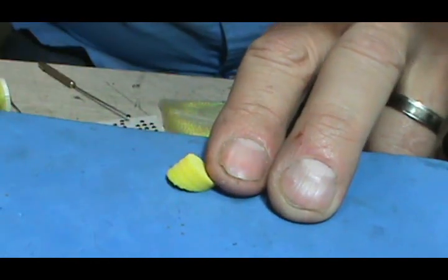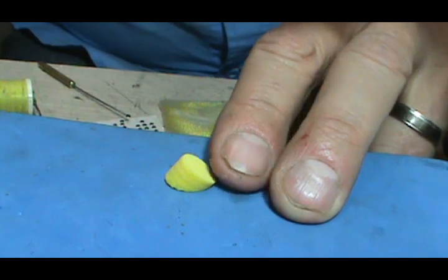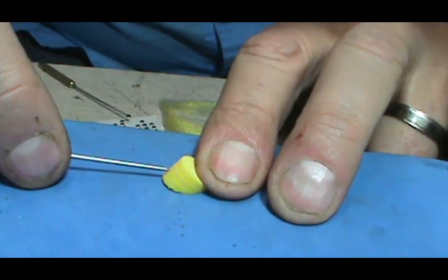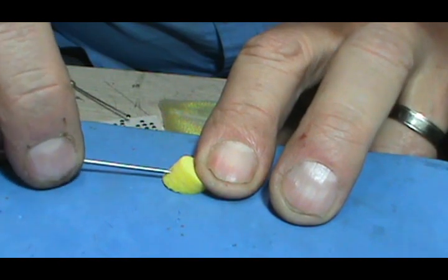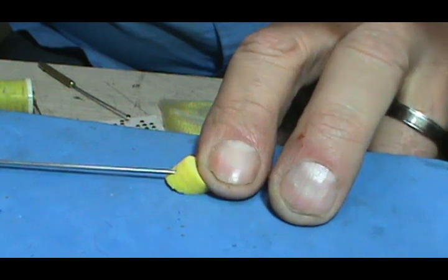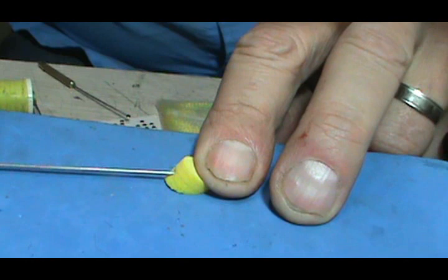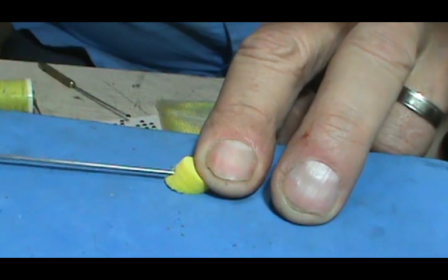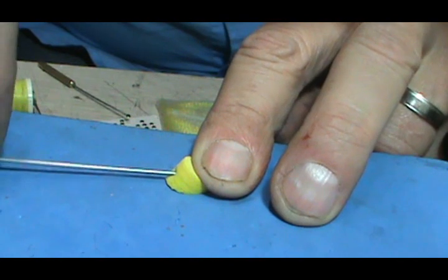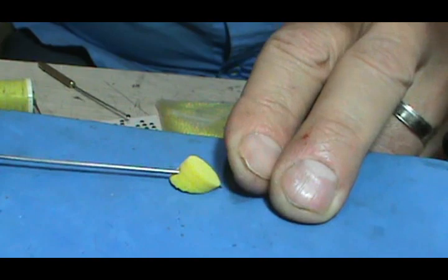So I'm going to take my bodkin needle. I know I got two here. Here's the second. And I'm going to put the hole just slightly, maybe if you lay your bodkin needle flat, and go ahead and push it through. Go ahead and twist it a little bit to get it in there. Watch your finger. Okay, I feel it on my finger.